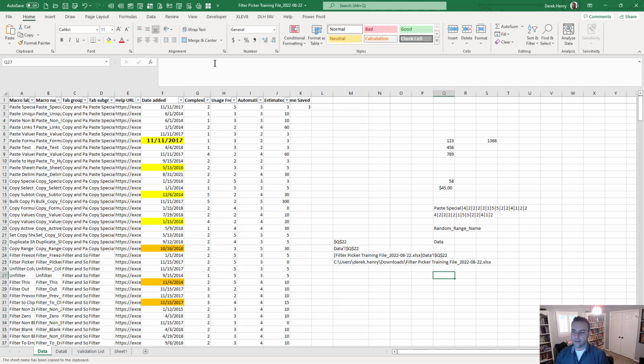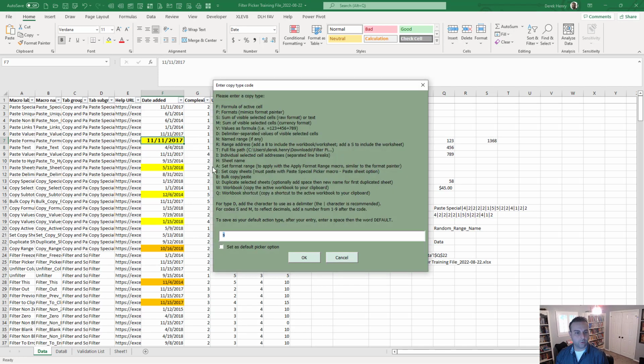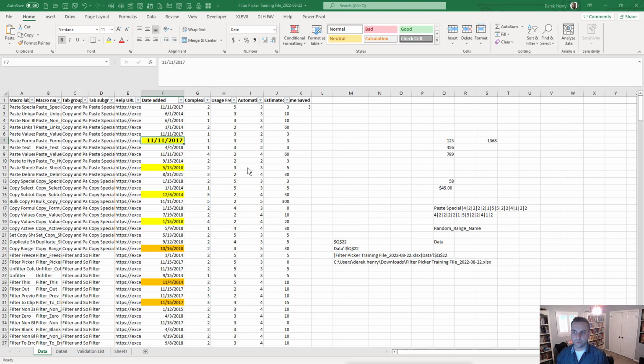Now the next one, I mentioned earlier how you can't really leverage the double clicking of the format painter, at least not this way. So what we can do, let's say we're going to set this as the cell we want to leverage over and over again for formatting purposes. So we're going to click option A here for setting the format range. What that's going to do is it's going to put that in a variable somewhere so that you can use it later.